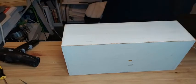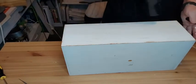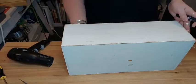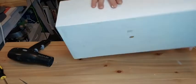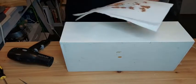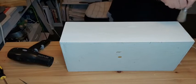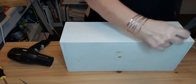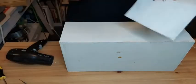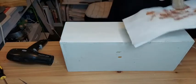Okay, so that's one side. Make sure it's dry. And I don't do very much, so it takes no time at all to dry. Now let's do the other side. And I could probably even just dip it in this paint right here on this paper towel and have enough for this side. Well, it's a little rich.